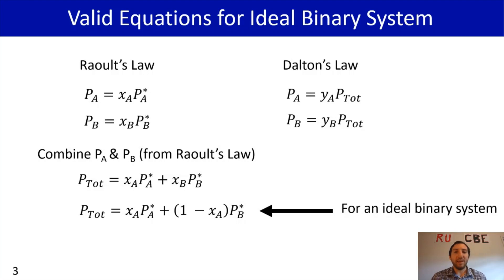And by doing this, if we rearrange everything one more time where we now have all the P_A stars in one location and the P_B stars in the other location, we would get P_total equals P_B star plus (P_A star minus P_B star) times x_A. Now, the reason I've rearranged all of this is because I'm trying to help you set up for generating your own PXY diagram, where a PXY diagram is going to help show this relationship between your two components and what your composition of your system would be, how much of each of your components you have in both states, the vapor and the liquid state. That's all items you can use or gain from a PXY diagram. And in the second part, we're going to talk about how do you read a PXY and TXY diagram to gain all that information. But just to start, I just wanted to give you this equation, P_total equals P_B star plus (P_A star minus P_B star) times x_A as the basis for starting to generate your own PXY diagram.